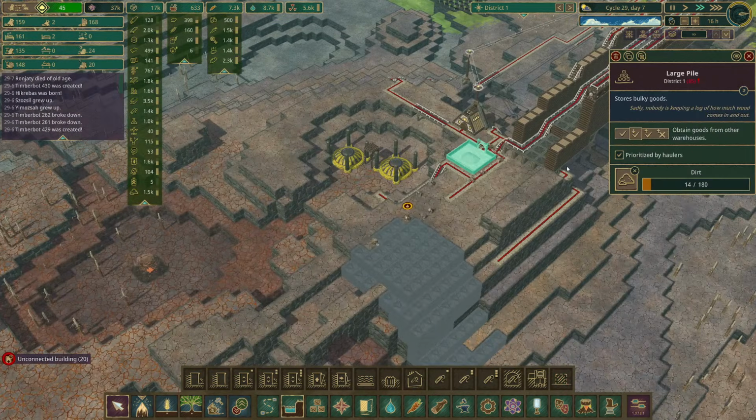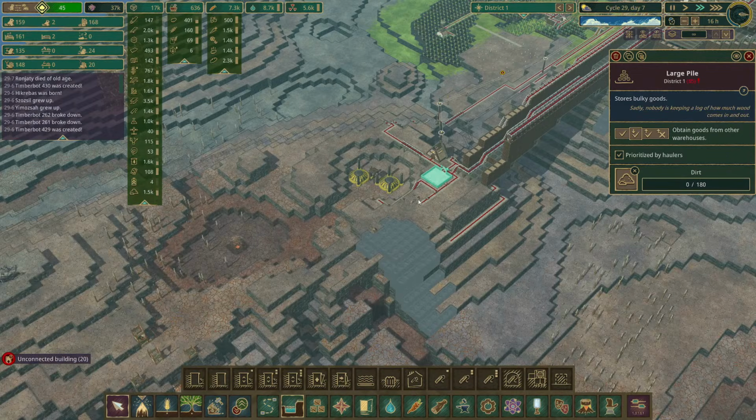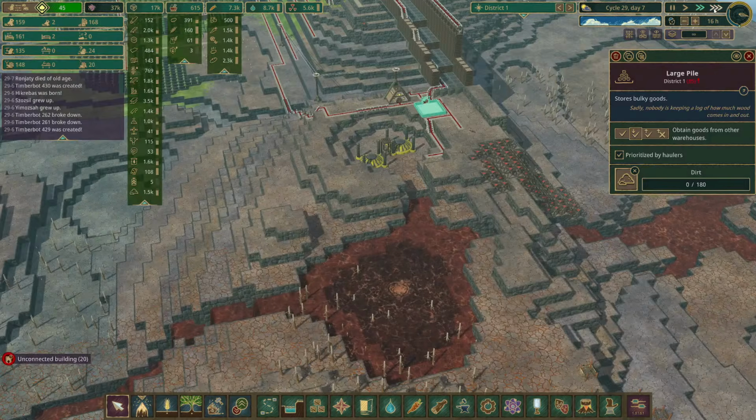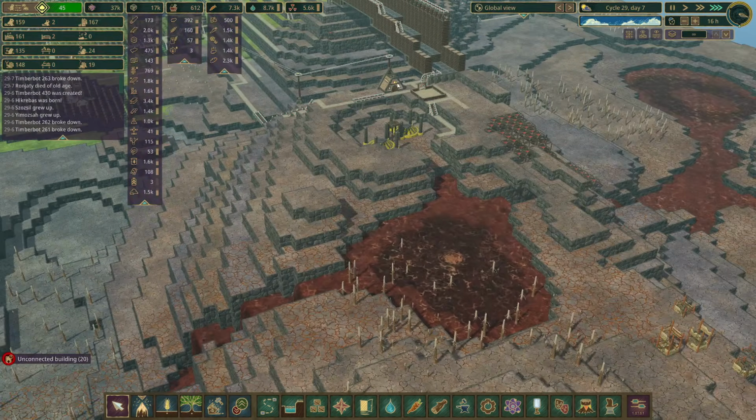And then we do have this. Okay, good. We're still doing great on dirt, 1500. We are still desperately low on wood, but we're doing all that we can.